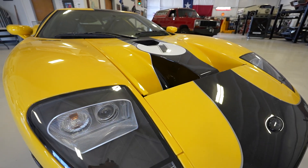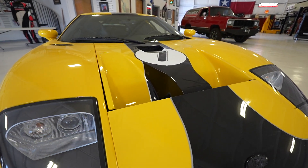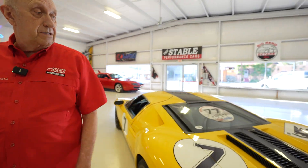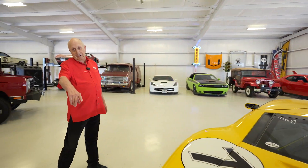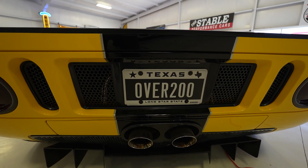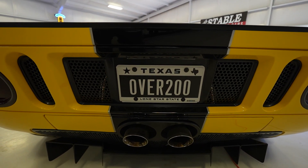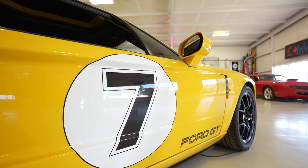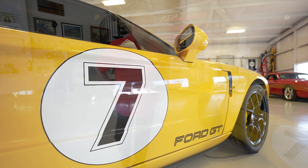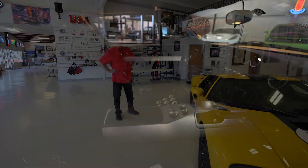This is an '05 GT. These '05 and '06 GTs were the last year of the big V8 — the new GTs have that turbocharged V6. Take a look at the license plate. I get asked that question all the time by tourists and drivers that come in. I said, if there's any doubt what's the fastest car here, you're looking at it. This one's been here probably 15 years. For me being tall, it's not a real fun car to drive.